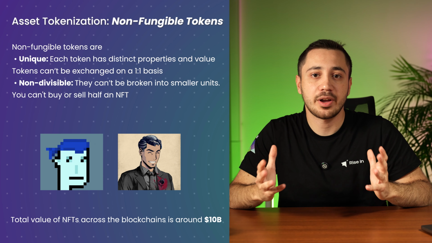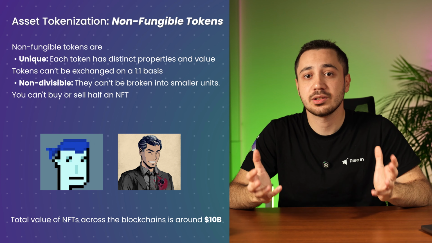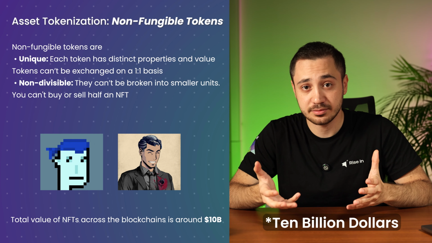The total value of NFTs across all the blockchains is close to $100 billion, and that's huge. But unlike stablecoins, their total value is highly variable. They are even more prone to price changes than any other token. In the end, they are also tokenized assets that can be sold, bought, and loaned.